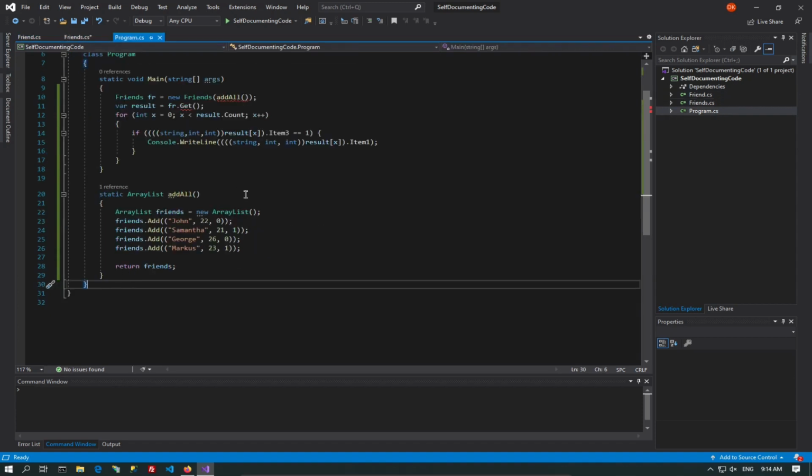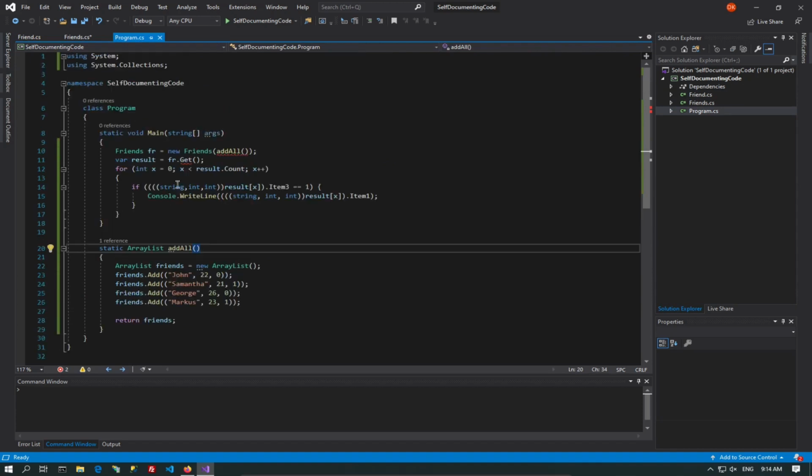There's a good reason for it. Okay, like here I've got an example of where I'm using it. The reason is, you have no idea what. Okay, so initially, before I renamed that get to get friends or whatever, it did fr get. Now, fr is the name of a friends class.